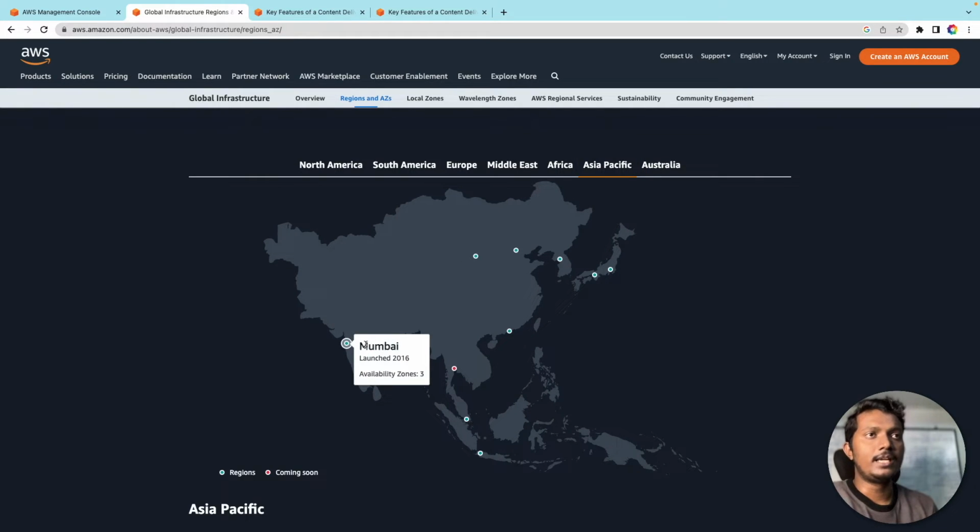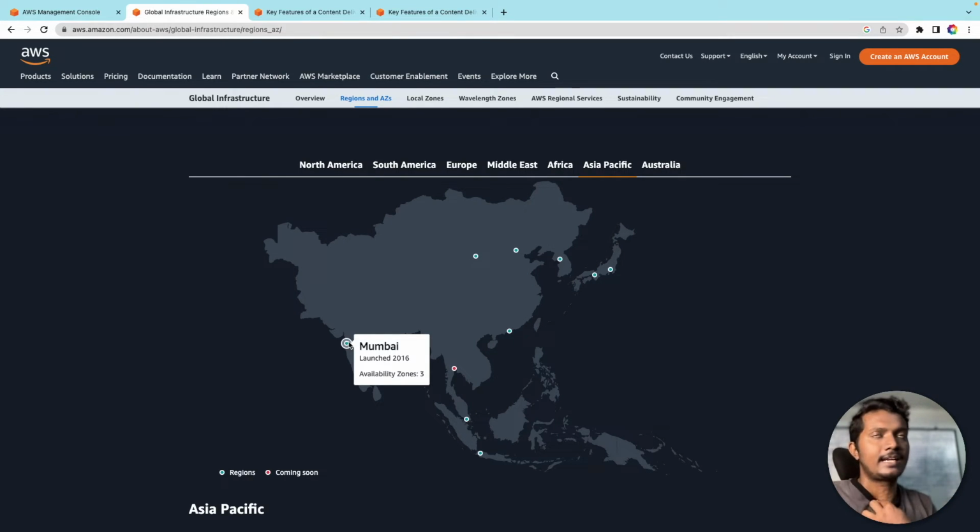Also, if you look at Mumbai, there are 3 availability zones present. Availability zones are also called AZs. These availability zones are protection for your application. Let's say you have one application and you deployed it in the Mumbai region, and let's say there is a flood or any natural disaster in Mumbai.